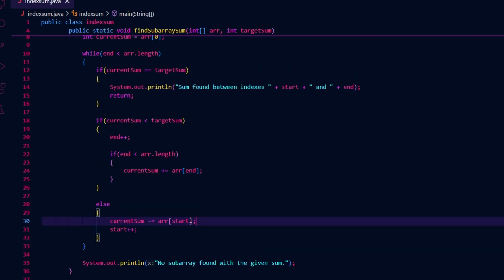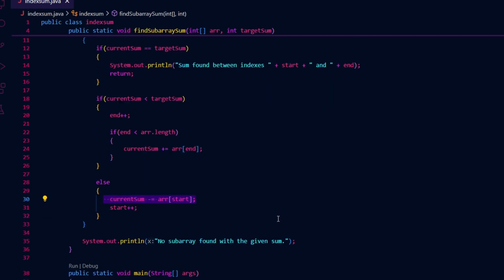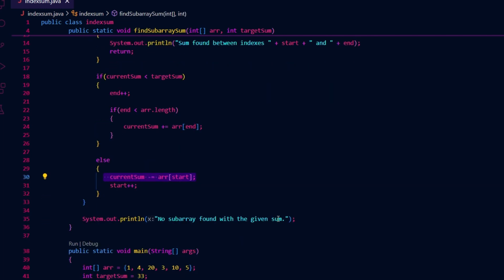As we have seen, the current sum will increase. For example, the whole array is 2, minus 1 and 5, so the whole sum is equal to 6. So 6 is greater than 4.